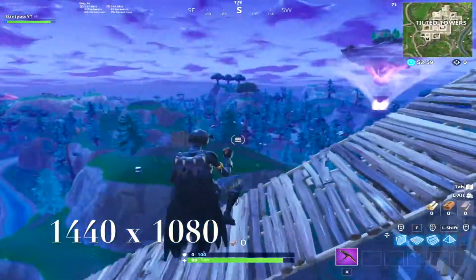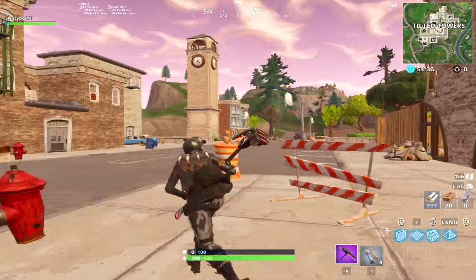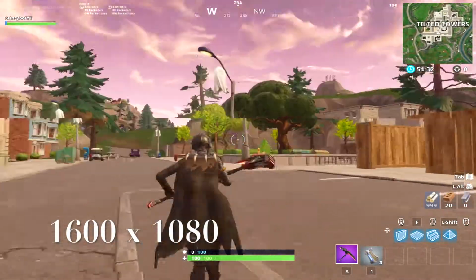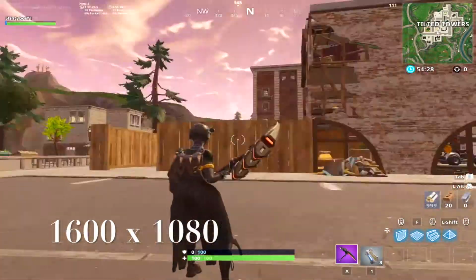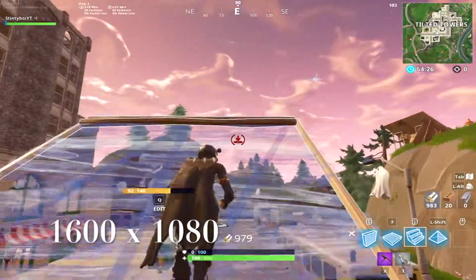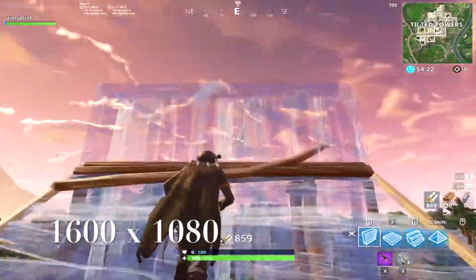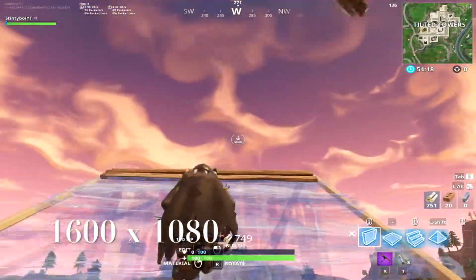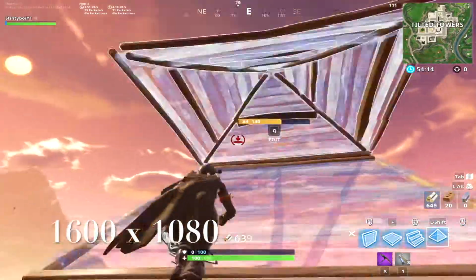Okay, moving on to one of the more popular ones again. This is 1600 that you can currently see on your screen, 1600 by 1080. Now, I don't notice a lot of difference between this and 1920 by 1080. I know this is what a lot of pros do use as well, but I know a lot of the Liquid people, like Chap and 72 Hours, have recently changed to another resolution, which we shall see in a moment's time. But I don't see this as that much different.